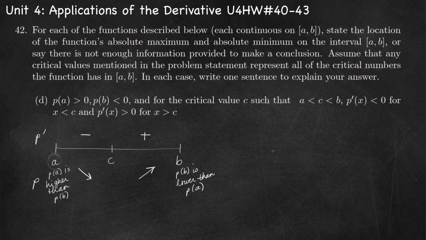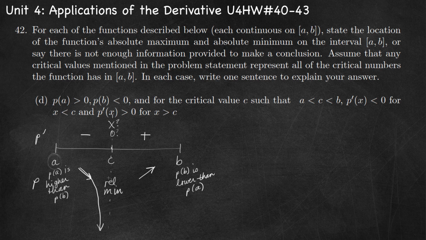So what do we know about absolute extreme values? Well, there's a relative min at C if P is defined at C. And again, we're not given that information. We don't know if the derivative here is 0 or if the derivative here is undefined. If the derivative at C is 0, then we have a relative min and an absolute min when x is C. But we don't know that. If the derivative is undefined, we have an asymptote there, it could be that the graph just keeps going down. Okay, so we don't know about absolute minimum. We don't have enough information to tell.